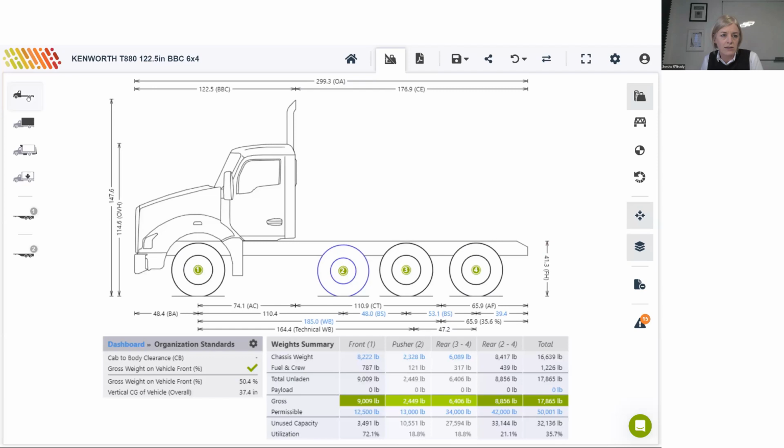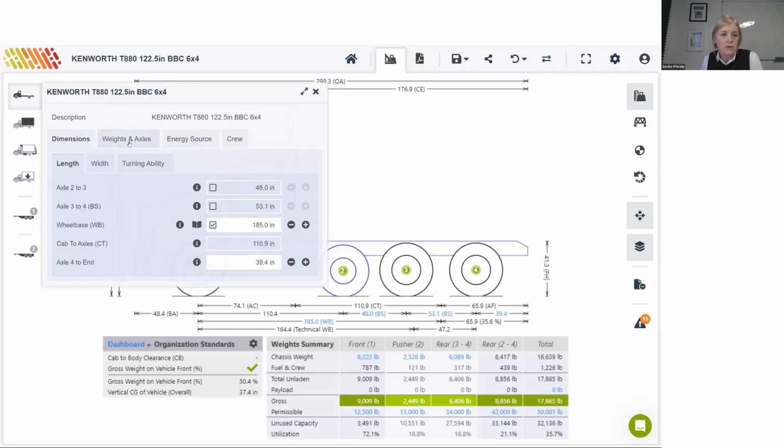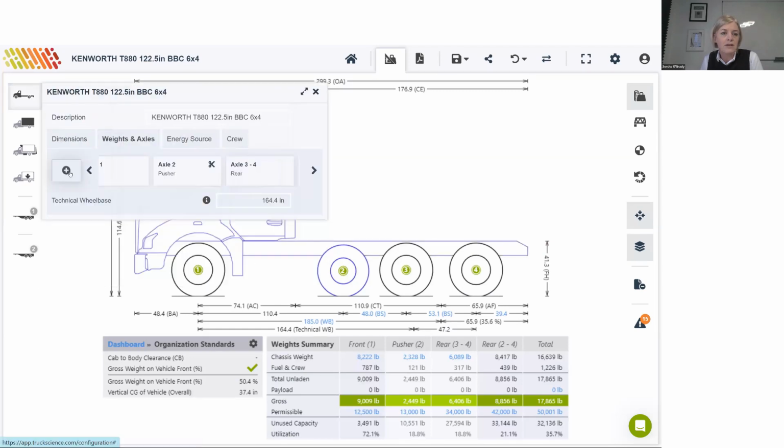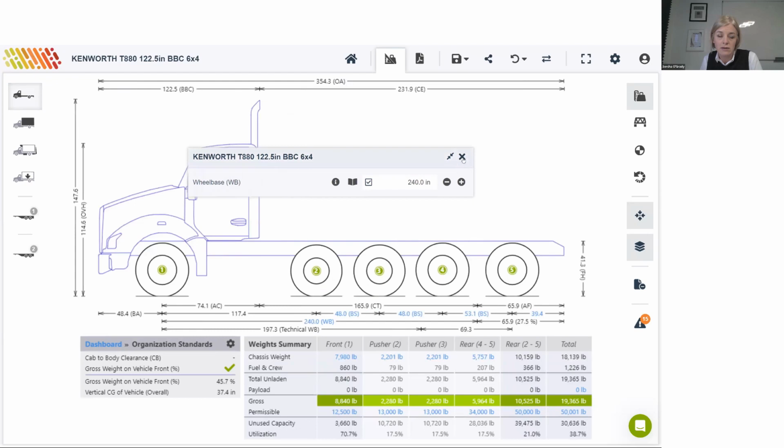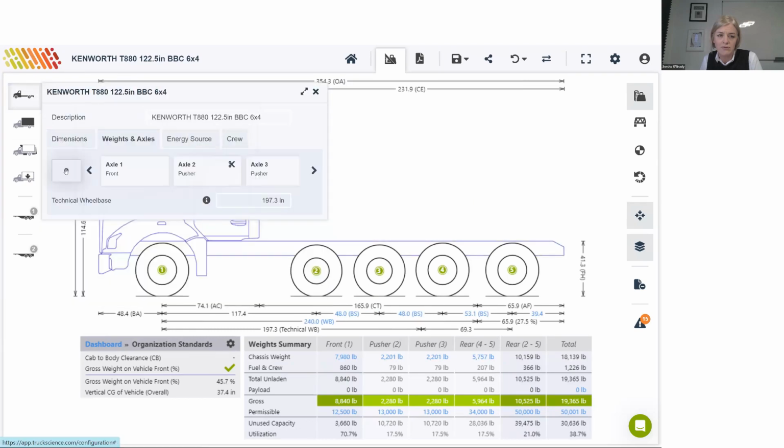So if you just click on the vehicle menu again, then weights and axles and plus, try one more pusher. So that's 2. John, if we can just edit the wheelbase dimension to give us a little bit more space again. So yeah, if you click on WB and maybe make this 240, for instance. And now try adding one more pusher, but I think we'll have hit a limit if we do this. So yeah, adding additional axles is not currently permitted in this scenario.